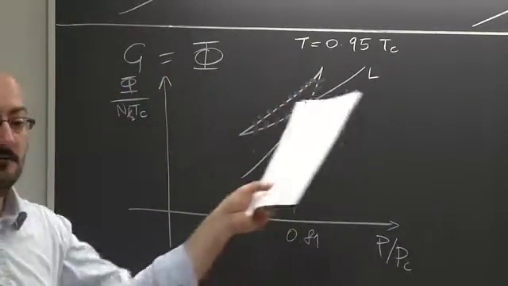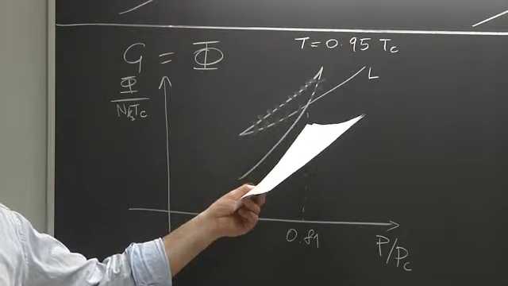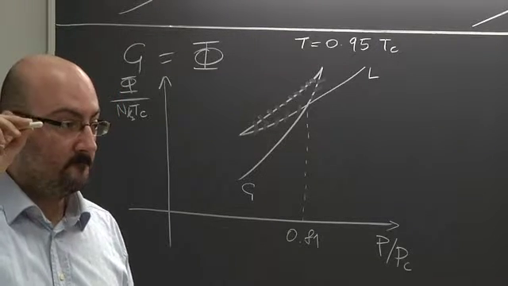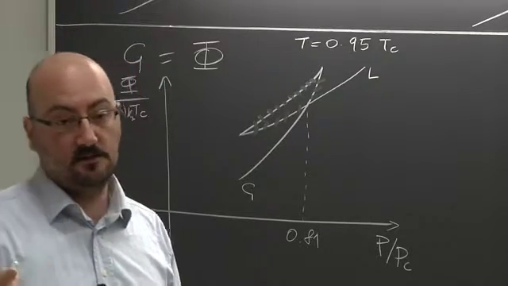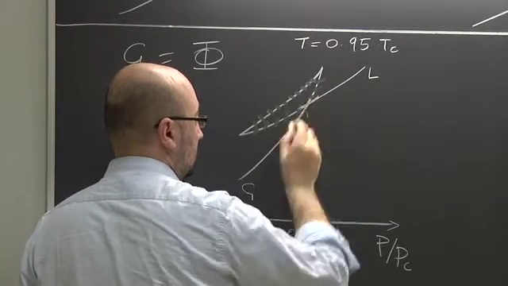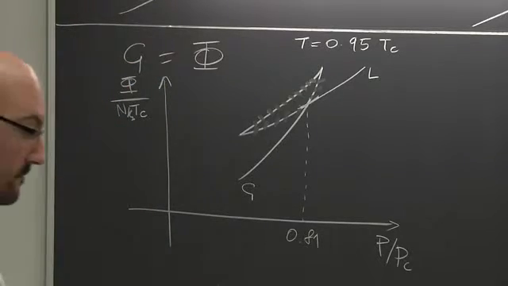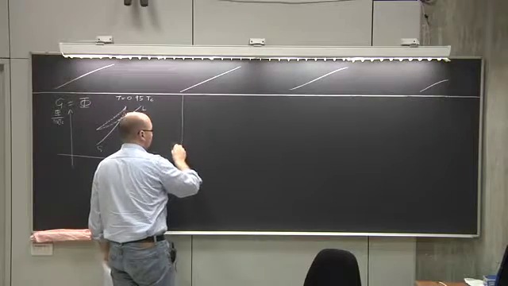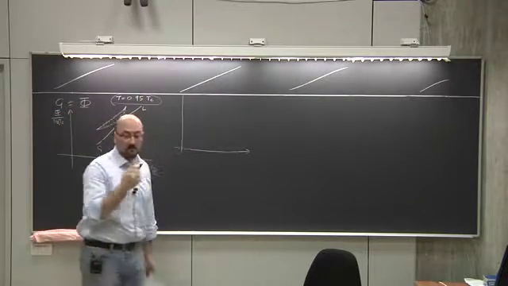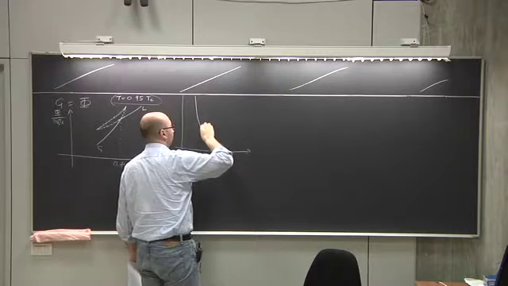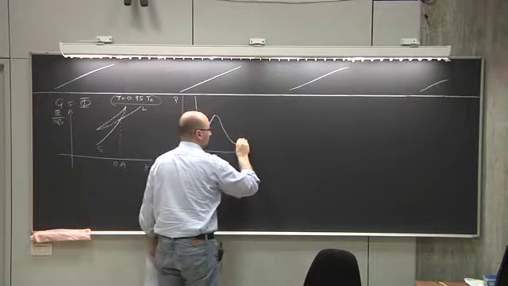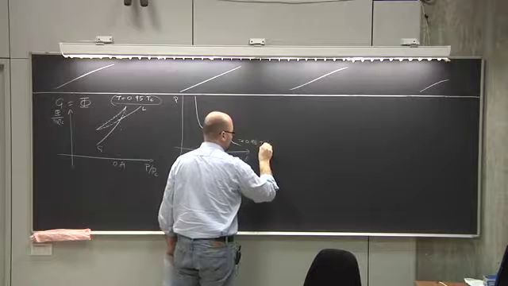Okay, as you see, this curve is continuous, because I can draw it without taking the pen off the paper. But its first derivative is discontinuous, because the first derivative here is like this, and here it's like this. Okay? So now, I know what the van der Waals isotherm looks like. This is an isothermal process. So I just need to draw one of the isothermal curves. This, for example, corresponds to T equal to 0.95 Tc.